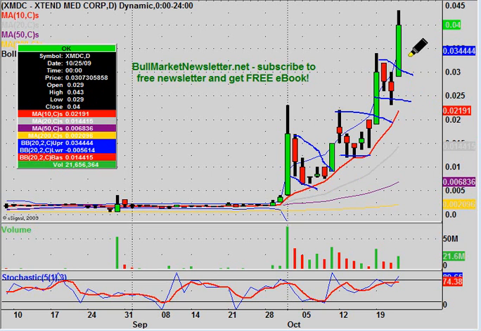So here we have our little pullback sections, and now let's map out where the lows are in each one. This pullback put in a low right there. This pullback put in a low right there. This pullback right there. So obviously, what are the differences between these three? Well, the previous ones are all lower than the other ones, and that's what you want to see. Higher lows. This low, and this low, all three of them are higher than the previous one, and that's what defines an uptrend, and that's what's healthy.